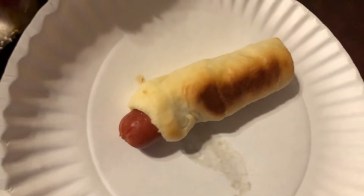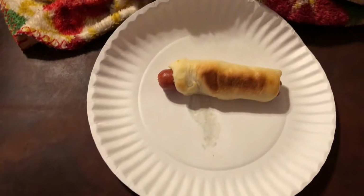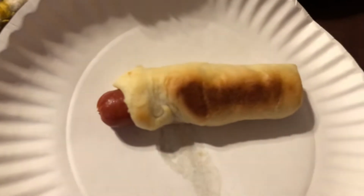Crescent wrapped hot dog. Do other people make crescent wrapped hot dogs, or is that just, like, an S thing? Okay. If you don't do it, you should do it.